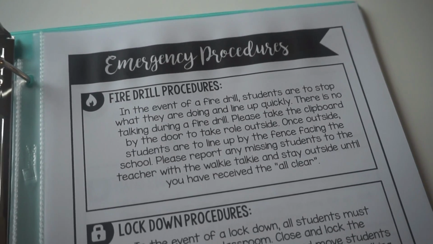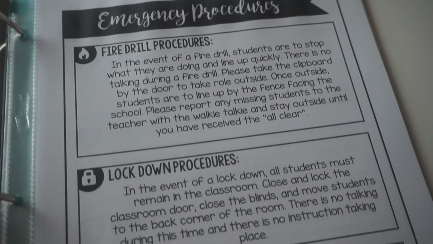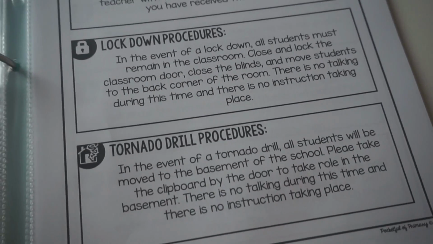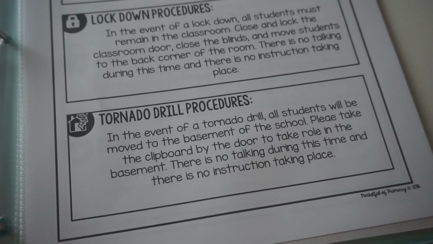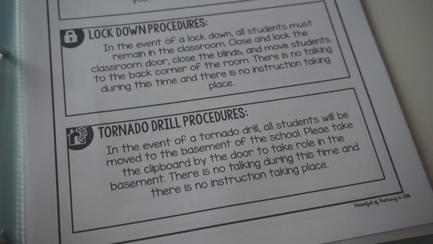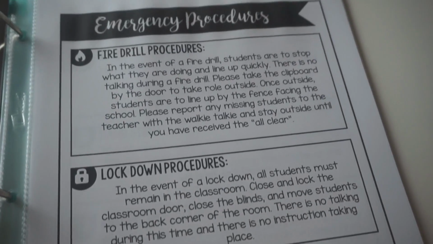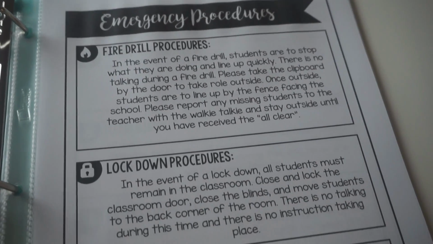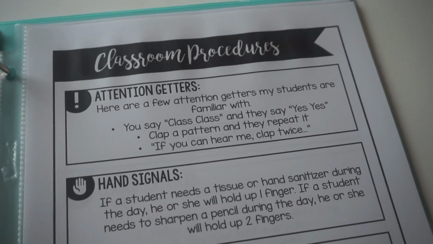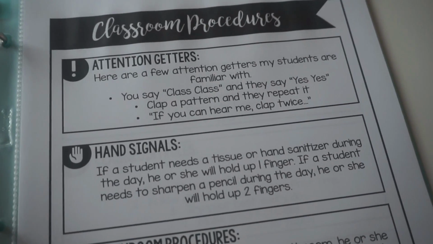So the next page is on emergency procedures, so fire drill, lockdown, and my school doesn't actually do tornado drills, but I know that some schools do, so I do include that on there. But like I said, this is fully editable, so if you don't need that part, you can certainly have it off of there.